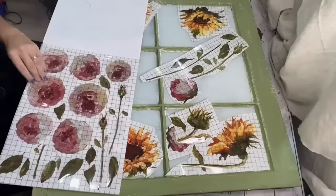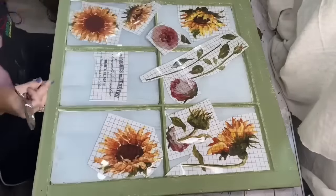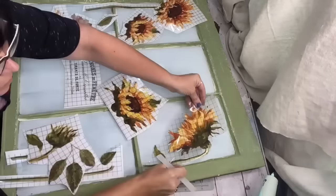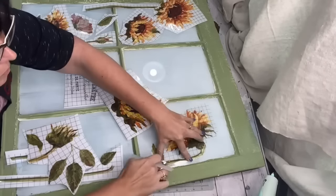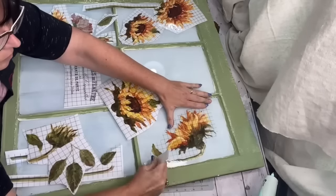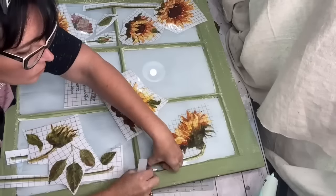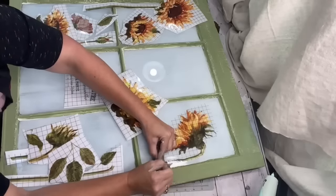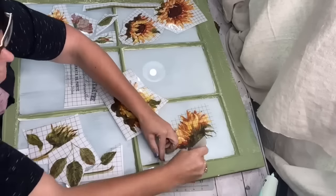When I do these farmhouse windows, I always like there to be some kind of words on here, and this book didn't have any words or anything, so I got some of the words out of my brocante book. And then I just started laying my transfers down the way that I had placed them. And, you know, you just take that white backing off, you lay it down, and it's almost like a sticker. And you use the little tool that they send with each of their little transfer books, and you rub it, and it just comes off onto your surface. And it's always beautiful and perfect.